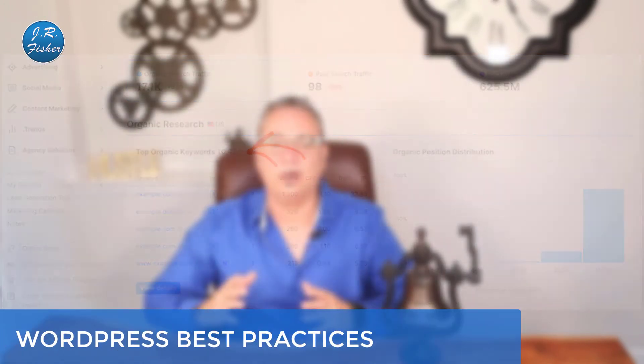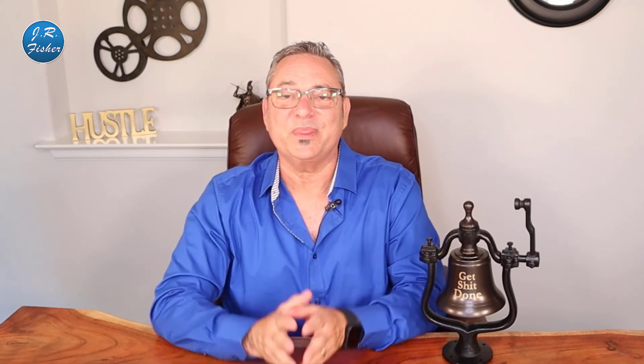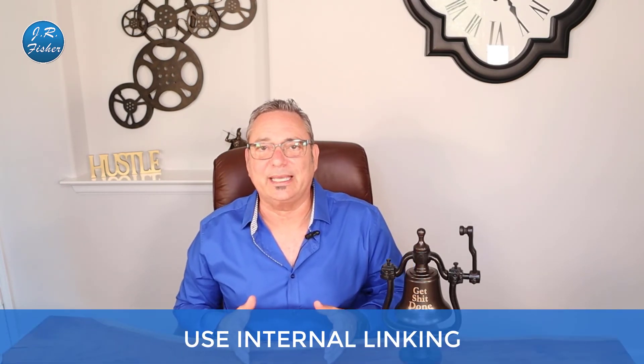Now let's touch on WordPress best practices. WordPress wants you to use tags and categories. Categories actually help search engines understand your website better and can direct more visitors to your site if categorized correctly. Think of it this way: if you had a personal blog, you'd add categories such as travel, dining out, or family reunions, so people could browse what they want. Tags are a little different — tags describe what's in that actual blog post, like the name of a restaurant you ate at. These are more like child categories.